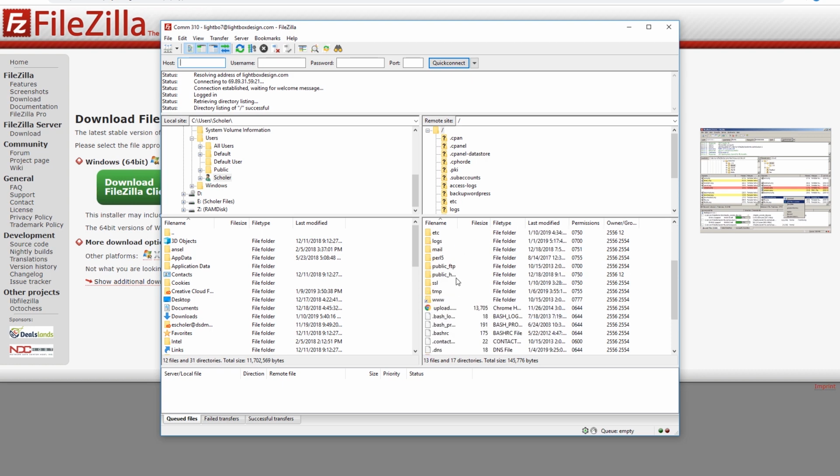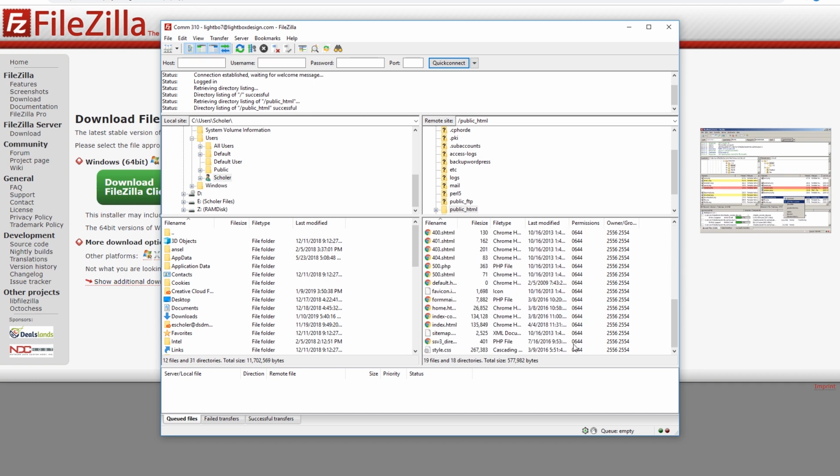If for some reason you see a folder on yours that says public HTML, you'll want to go into that, because that is what is going to be viewable on a web page or on the internet. So I've got a bunch of folders. You most likely won't have anything there. So I'm going to actually just create a new folder for myself. You don't need to do this part most likely.